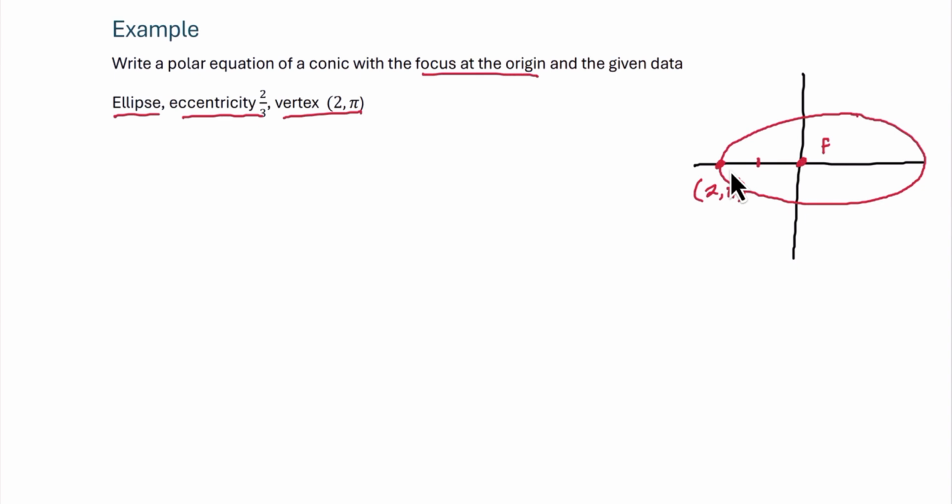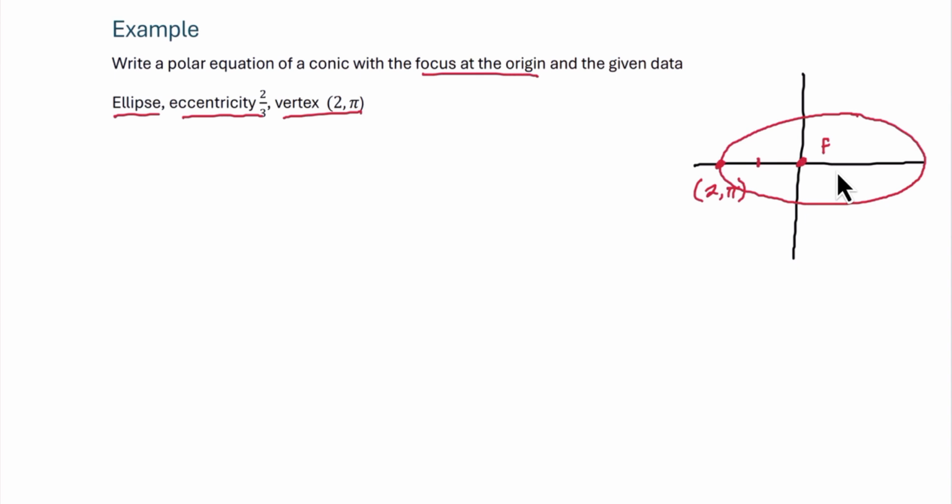Again, not perfect, just a quick sketch. And we know it's a little oblong because of the eccentricity. Remember, eccentricity is between 0 and 1. When you're at 0, we'd be looking at a circle. And the closer you get to 1, the more oblong the shape or ellipse gets.